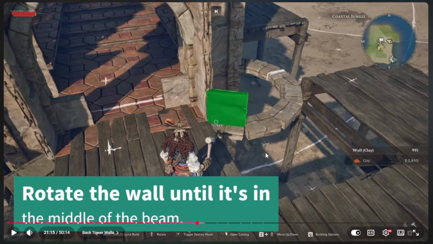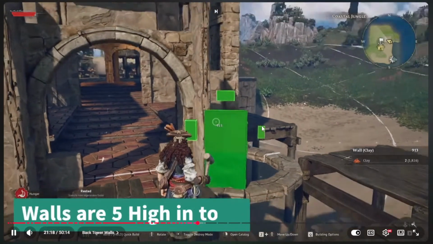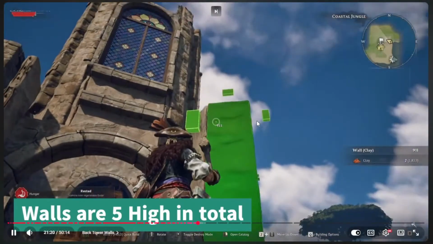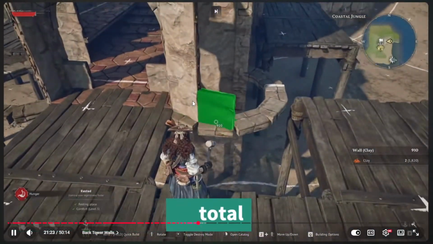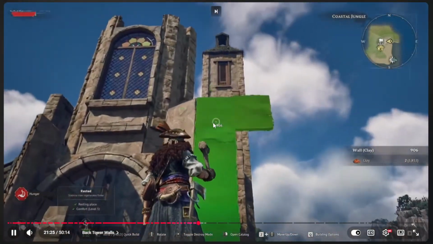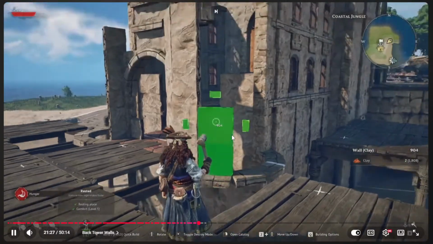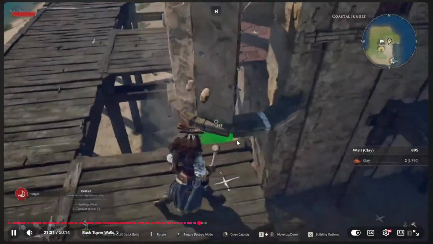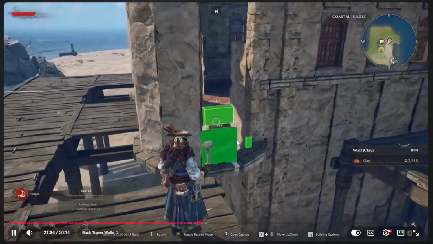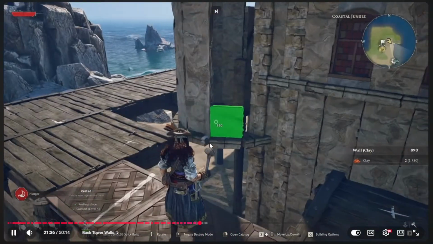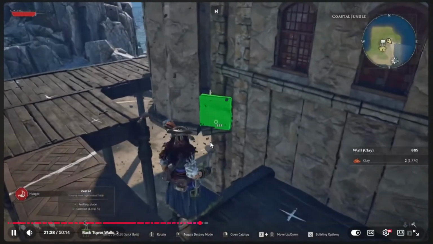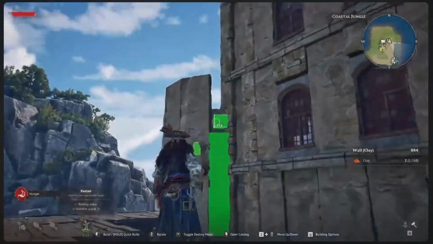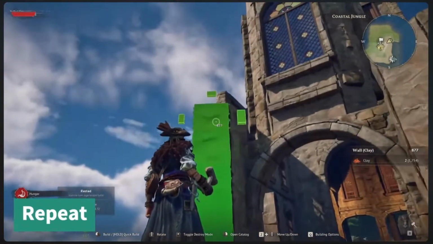So we are placing a clay wall, and we're going to the top of the wall we placed earlier, which should be 5 walls high. We're going all the way around. We're doing this for the entire tower. We're going to repeat this on the other side as well. You are using the arch beams as reference points.